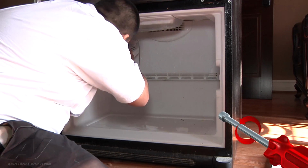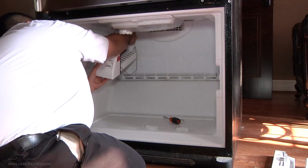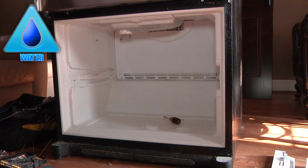There is a Molex connector that the ice maker plugs into. So go ahead and push the little 2 clips in, pull the ice maker out. You can then go ahead and set the ice maker to the side. Careful, sometimes they have water in them like this one does.